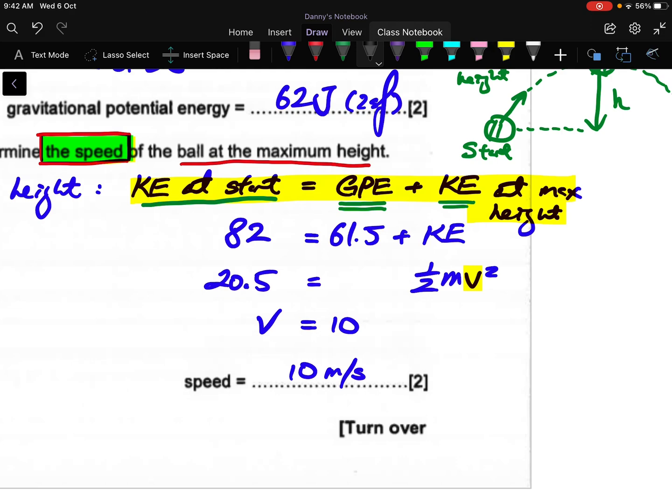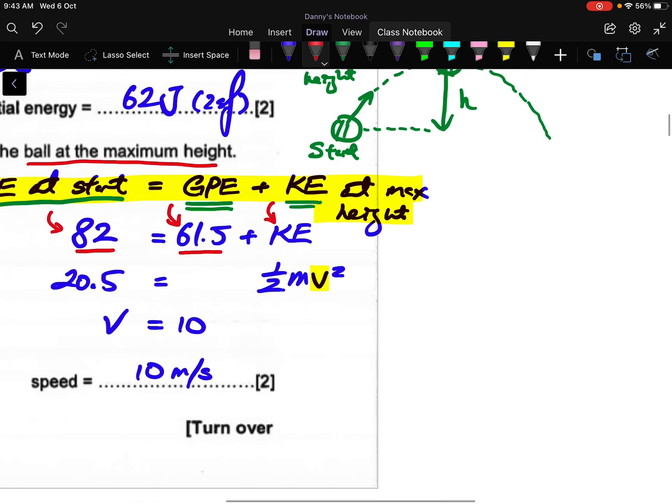Now, if you substitute all the things in, you will be able to see that on the left side, you will have 82. So when I do a physics expression, I like to do it left side, right side. So left side, 82. Right side, the GPE term we have already found. So like mathematics, we do not use the rounded value for theory paper. Okay, so for theory paper, we assume that, you know, it is like mathematics. Okay, then after that, we have this kinetic energy at the maximum height.